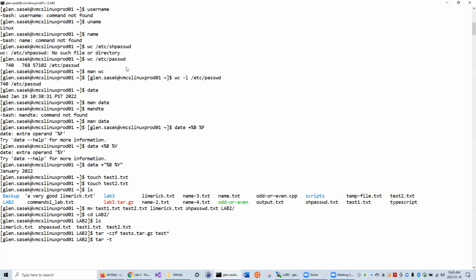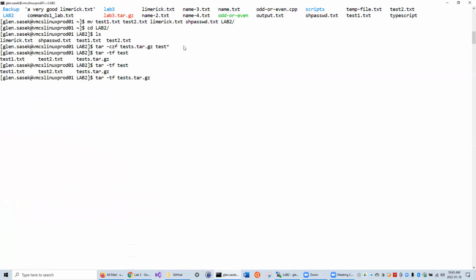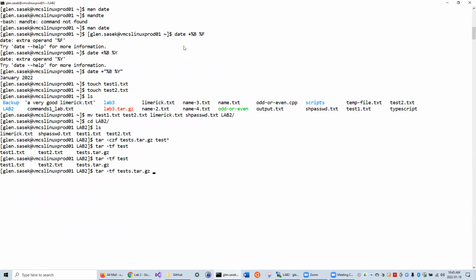I want to list the contents of the file, test. So let's see if I got it. Yes. So it's a weird mnemonic. It's the last letter of list rather than an L.